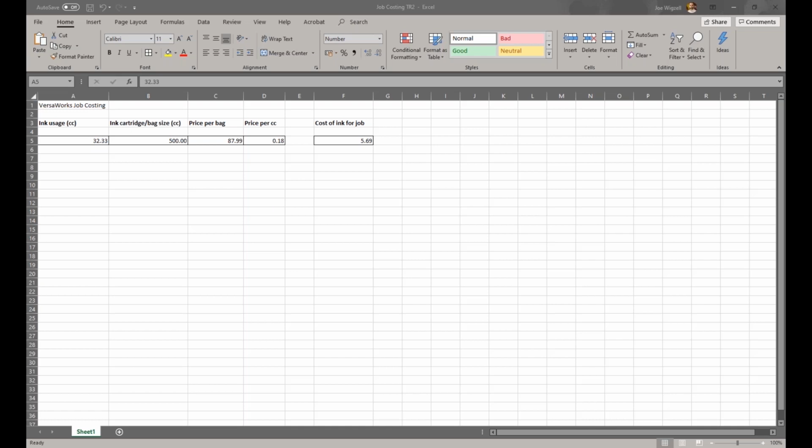And there, Chris saying that, yes, you have used it in the past. It's a useful tool just for knowing how much ink you're going to use. You can calculate the cost of jobs here before you print them. So if somebody is asking for, you know, how much is it going to cost to print a certain job, you can put it into VersaWorks, get the ink cost.